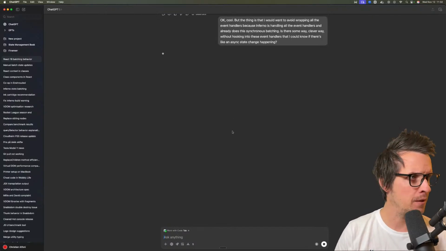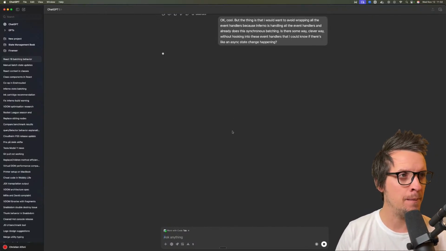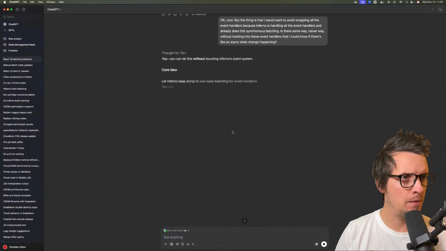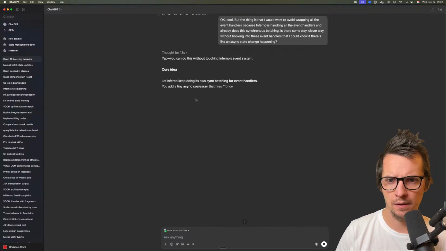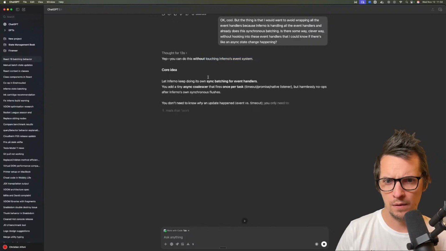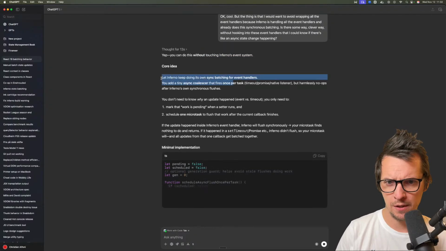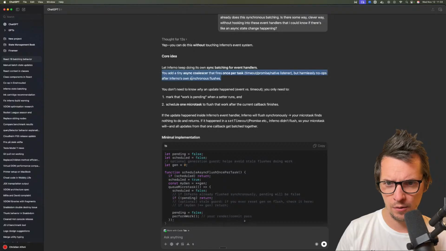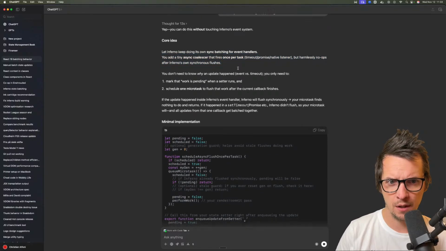I think I'm going to reflect on this on my own. There has to be some way of doing this. Yeah, this is interesting. Let Inferno keep doing its own sync batching for events. You add a tiny async coalescer that fires once per task.